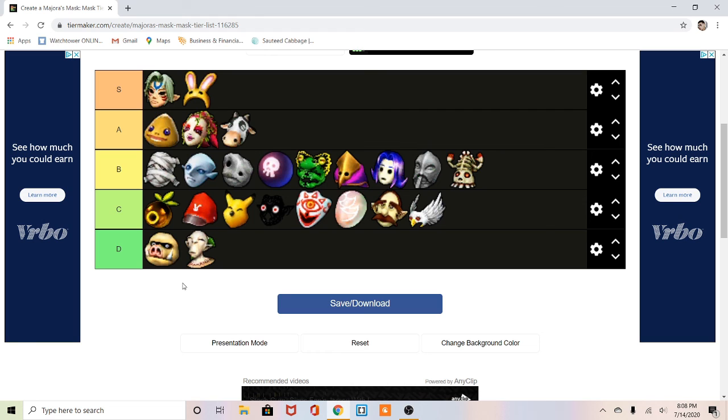The reason why I'm putting A is not because how you get it, but what it gives you, which is the Chateau Romani, which I used a lot because once you run out of your magic meter, that's the problem. This one keeps it fully blue and you don't have to worry about it over again, which helps you get through the dungeons easier. So I'd have to say these are the masks.